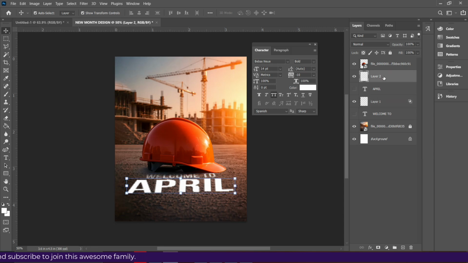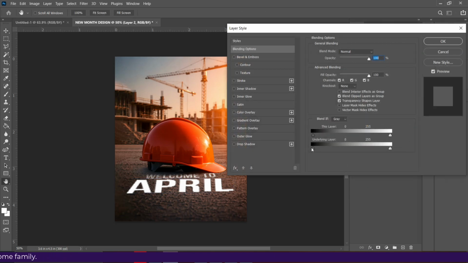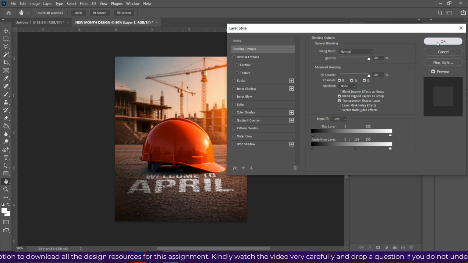Then come and select layer 2, the same procedure. Go and select the underlining layer, press on alternate and then drag it. So as you are dragging, you are also checking. I think this is okay. Yeah, I think this is perfectly okay. So always be careful with that of your perspective when you are drawing the perspective, because that is what is going to give you the real design.